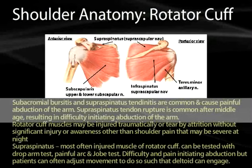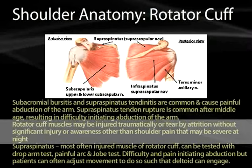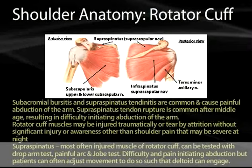The more important of the areas around here will be the subacromial bursitis. If there's a capsular tear from a rotator cuff injury, oftentimes this bursa will become confluent with the capsule synovial fluid, and it will swell into that bursa, causing irritation and further rubbing against the tendons. Remember, the most commonly injured muscle of the rotator cuff is indeed the supraspinatus muscle. There will be difficulty and pain initiating abduction, which you can test with the Jobe test, or some will call it the empty can test or milk jug test.